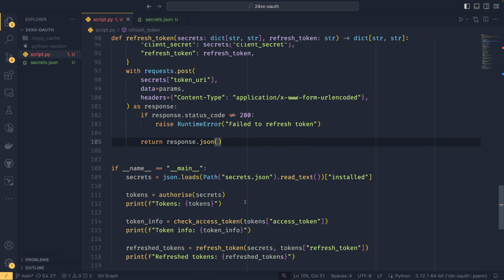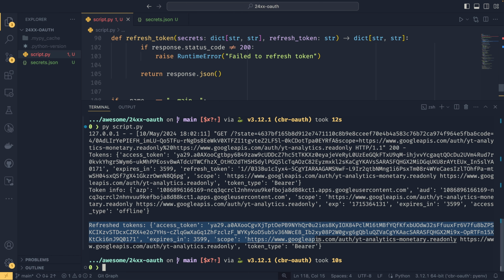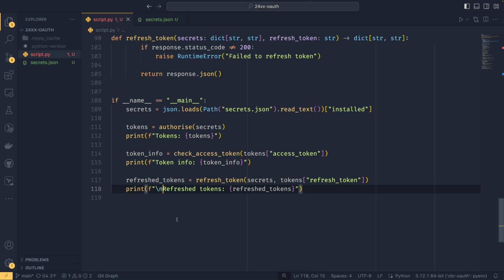So if I go through one more time, and I'm going to do this here so it's a bit clearer, we can see that we have our refresh tokens here. You have our access token, we have our expiry time, we have our scopes, and we have our token type. And you'll notice that it doesn't return the refresh token with it. So you do need to store the refresh token if you do plan to use it, because when you actually refresh your token, you don't get the refresh token back. I guess probably for security reasons, I would imagine, but you do need to store that if you do want to refresh it. So what I haven't done here is I haven't made this smart.